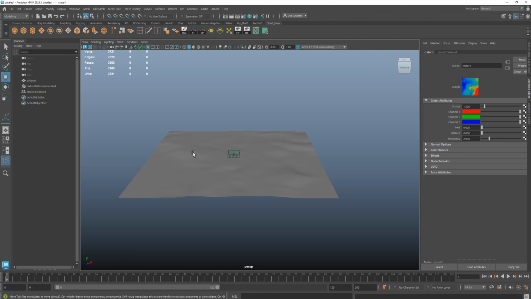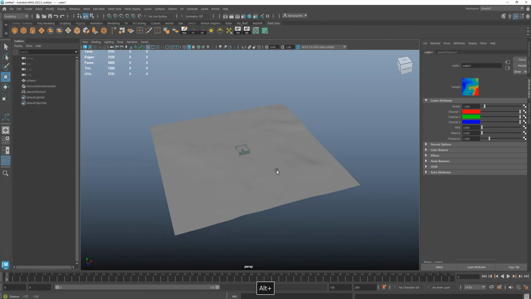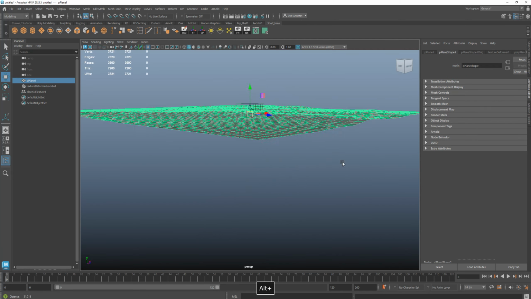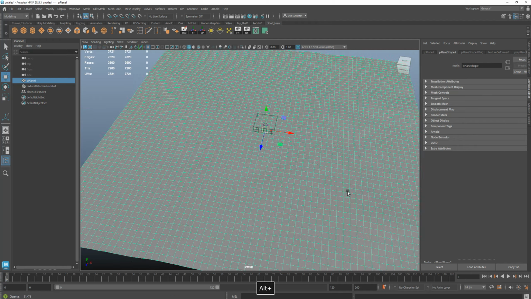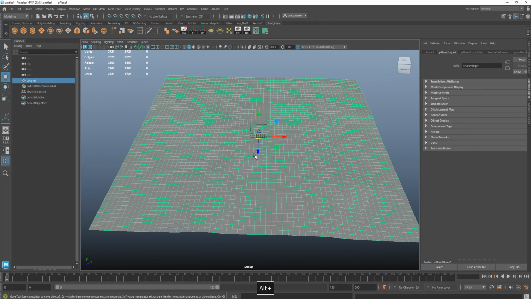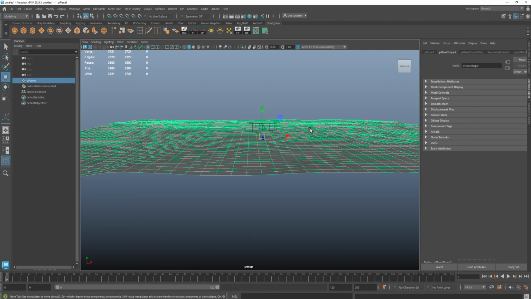Do not use the 2D texture. This is right next to it. So just in case, do not use the 2D texture. It will not work on a 3D object. Only a place 3D texture or a 3D texture will work. So it made this, and it manipulated the surface, and the only reason why I was able to manipulate the surface is because I have a lot of surface geometry for it to push and pull.